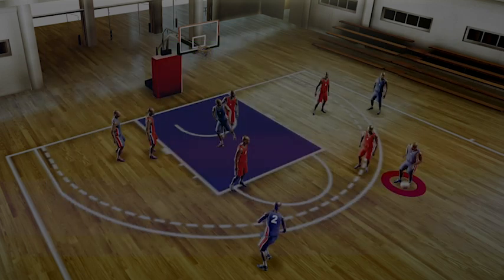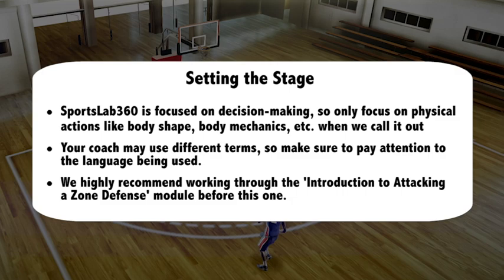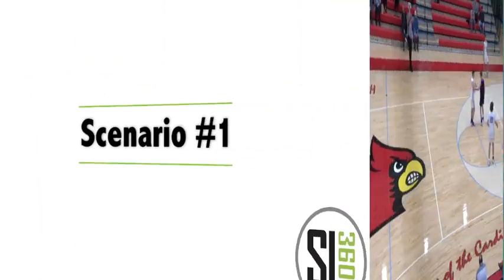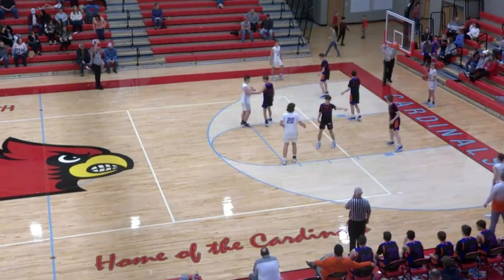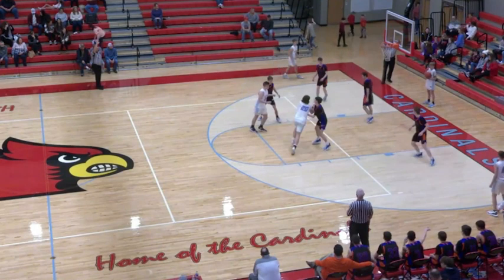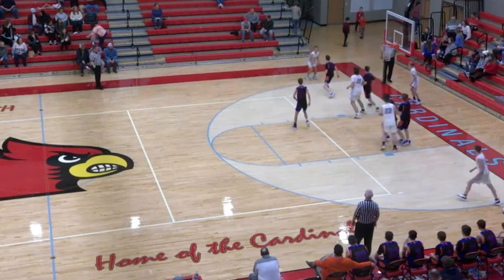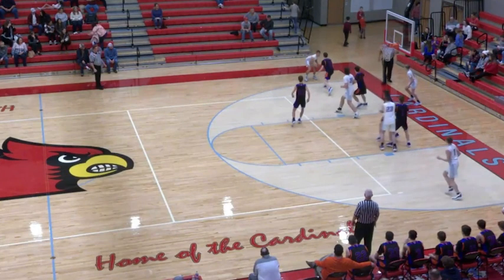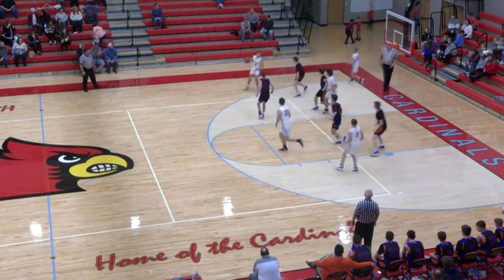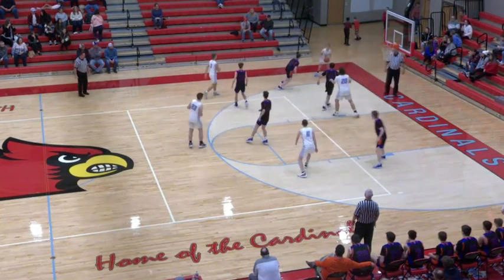As always, please allow us to set the stage for this module. In this first example, we will see the white team inbounding the ball. As a pass is made out to the corner, we can first see a shot fake from the player, which helps to freeze the defense. As we continue, we can see the white team gets themselves spaced out, and we can see the black team has settled into their 2-3 zone.